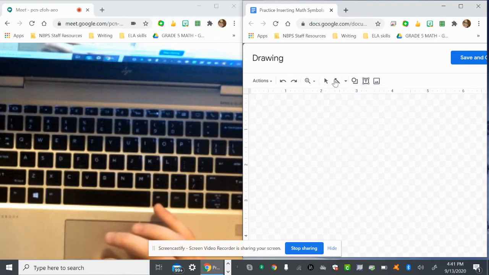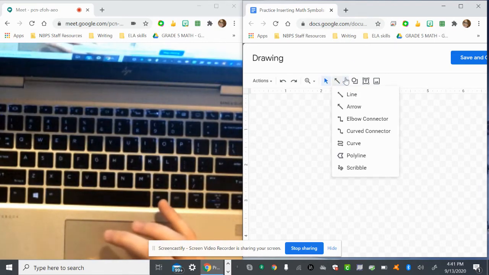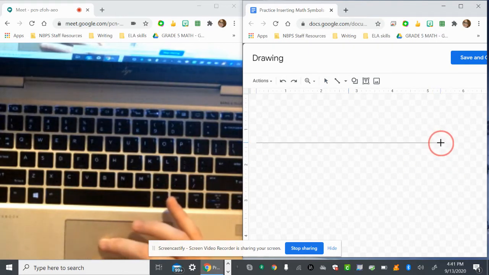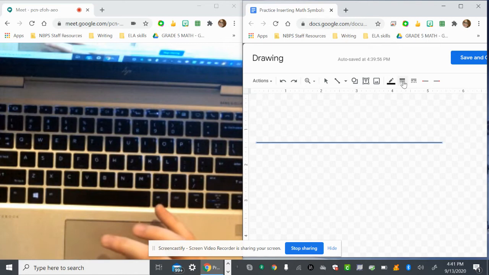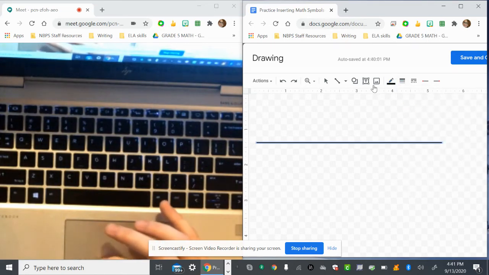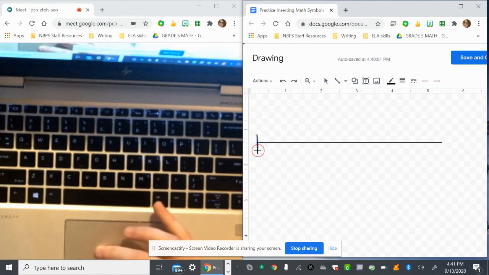I would probably use either an arrow or a straight line. Okay, so there's our main base for the number line. I can change the weight to make it look a little bit more broad so that I can see it more easily. Now I'm going to use these lines again to make the tick marks for the number line.